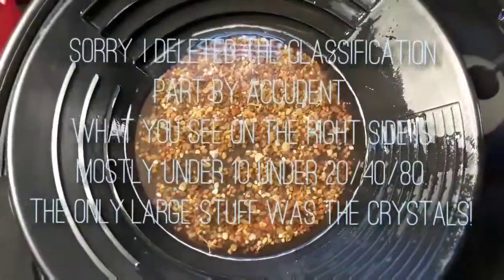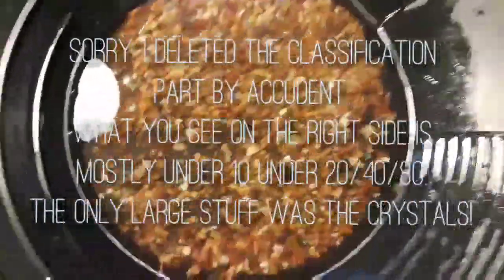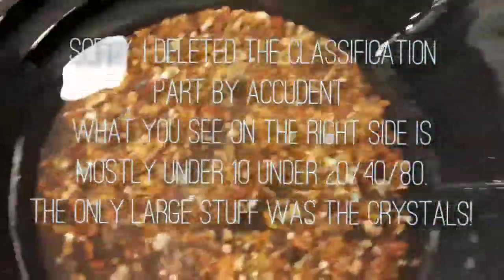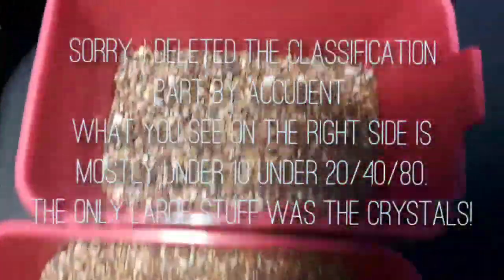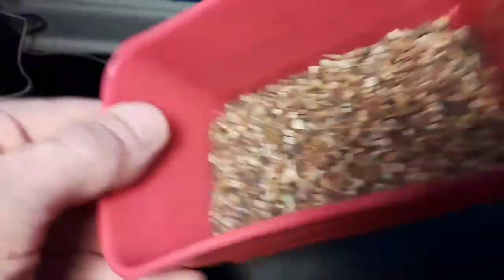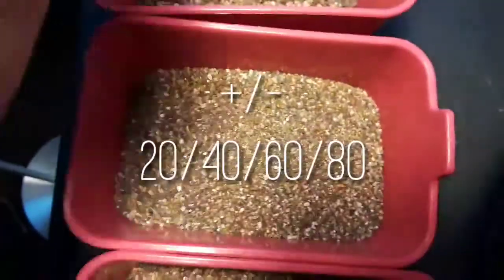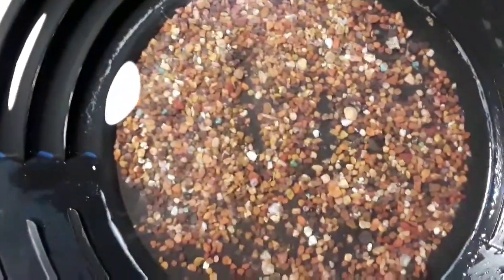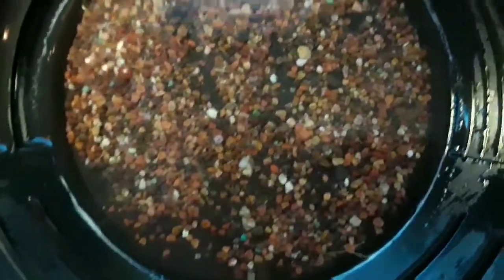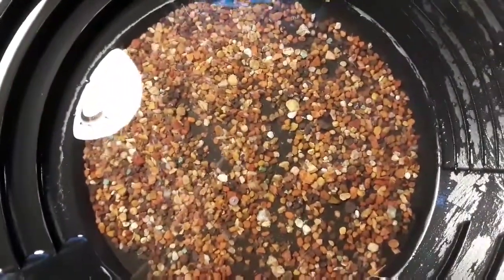Just wanted to show you guys the color of Knickknack's Stardust Gold collection. Really beautiful color rock — this stuff is really nice color, check it out. It's got fabulous colors in there, not just sand. It's got bright colors — greens, opal, brown, tans. The stuff is really really nice looking. I don't know about the gold yet, I'm just getting into it, but I wanted to give you guys a quick peek at what the dirt looks like, and I'm pretty impressed so far.